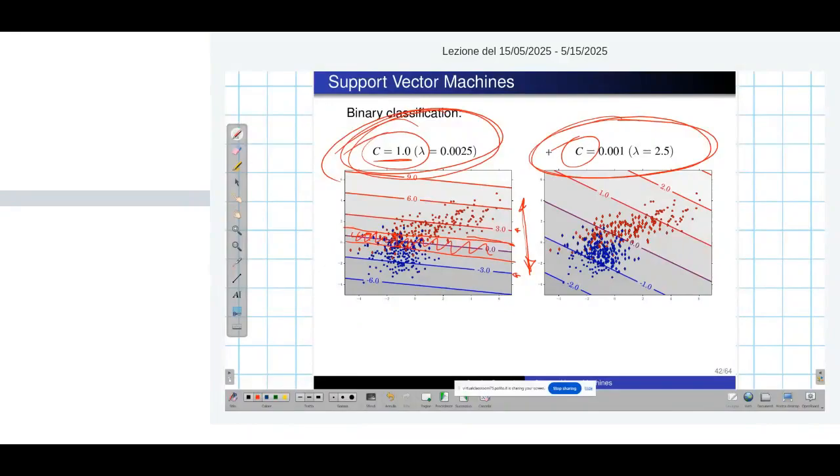With a smaller value of C, you can see there are many more points inside the margin region. All the diamonds are support vectors, so they are either misclassified or inside the margin, except very few that are exactly on the boundary. But they are very few compared to the total. In this case, the margin is much larger, but I have many more points that are not outside of the margin. For the SVM, being really correct means not just being correctly classified, but being correctly classified and outside of the margin. So these are points on which I'm paying a cost because they are inside the margin region.